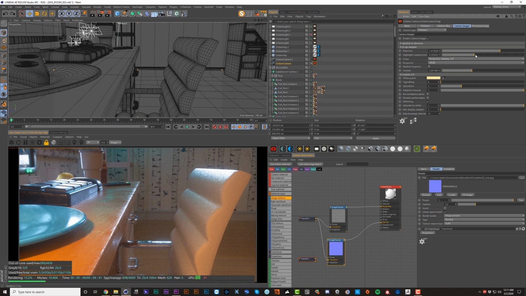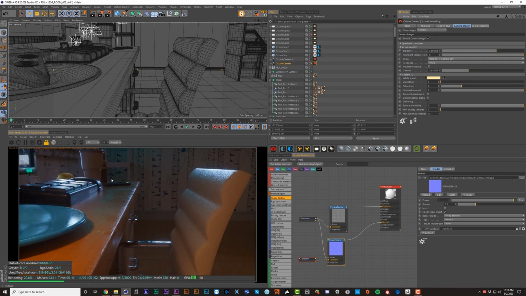One way we could make this a bit nicer is just by boosting the highlight compression. And you can see this is super blown out, but then when we bring this down, we're starting to get a much nicer roll off to the highlights. And we could even exposure down a little bit, and also gamma down. And now we've got more of a moody nighttime desktop going on.